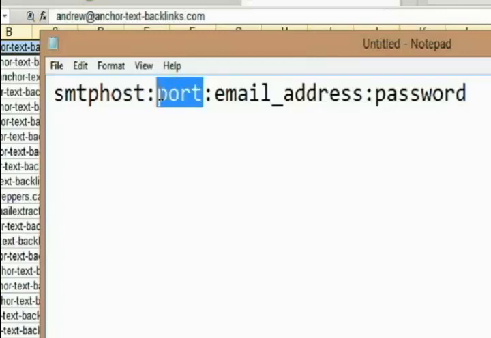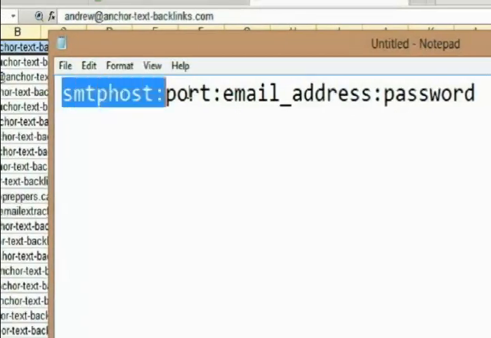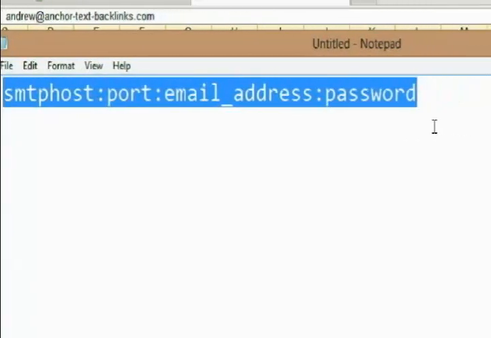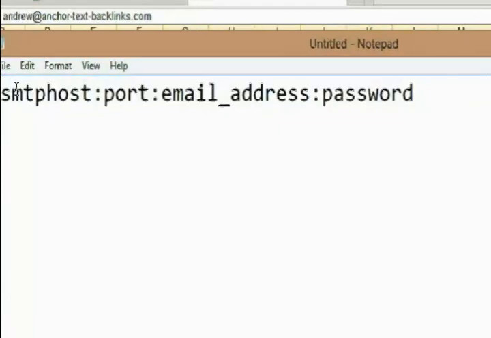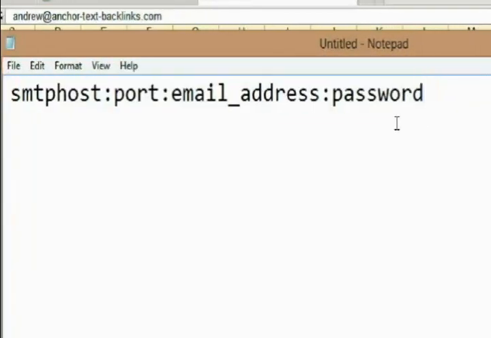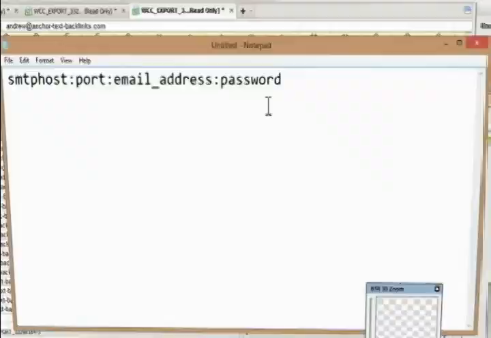The port, most SMTP providers will give you the option of using what's called SSL, or Secure Connection, Secure Socket Layers, that's what it stands for, or port 25, which is the default port for mailing. This particular mailer accepts both, but I do run it through port 25. So we need to make a list with all our email addresses containing this information in order to plug into the mailer.